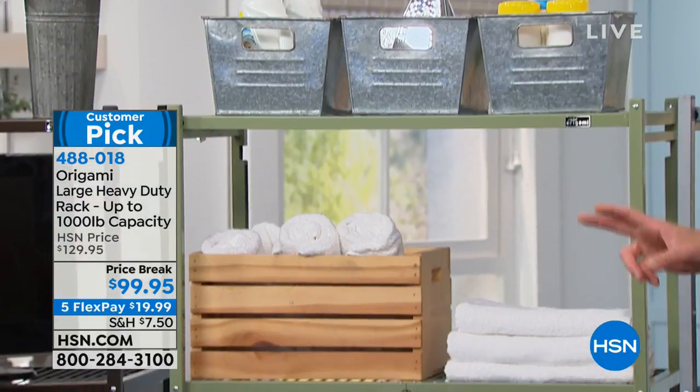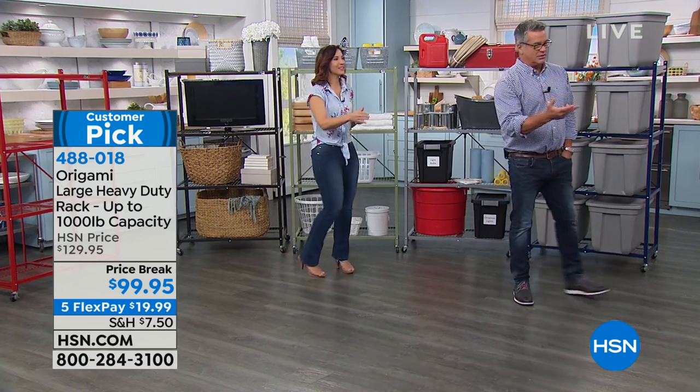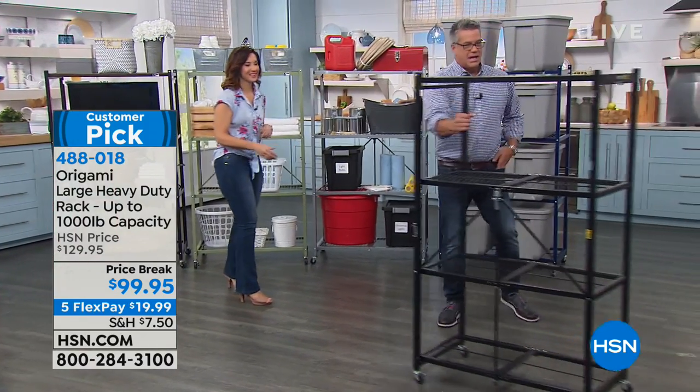Right. The most popular, my producer Jared tells me, is black, which we have right here. That's the color. Thank you. And it is classic black.